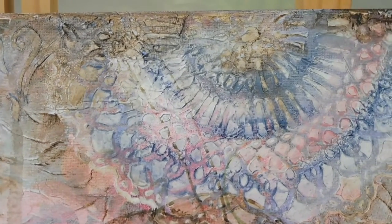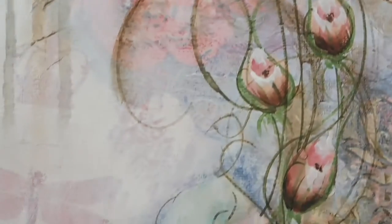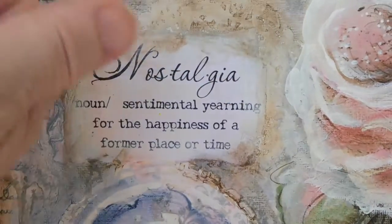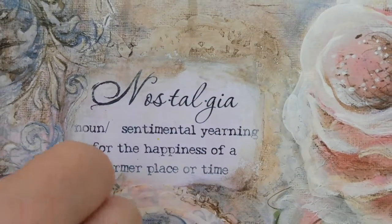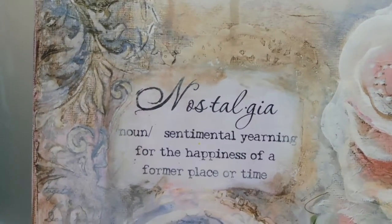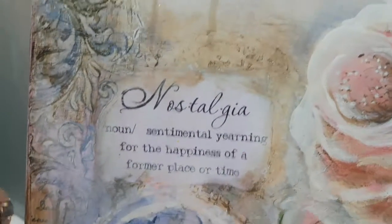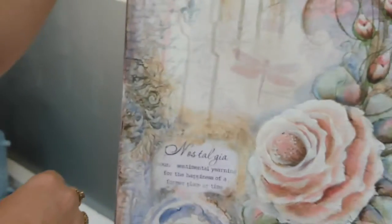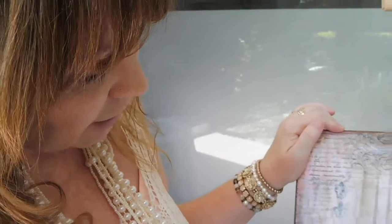We're also using sentiments, something that means something, so that when a person reads that, it'll either connect with their heart or it won't connect with their heart, but often it's something that's coming from that journaling style of actually adding something, a personal belief or a sentiment that would just make the idea a little bit interesting. So we've added that on there. Again, we've just used the matte medium to adhere it onto our canvas.